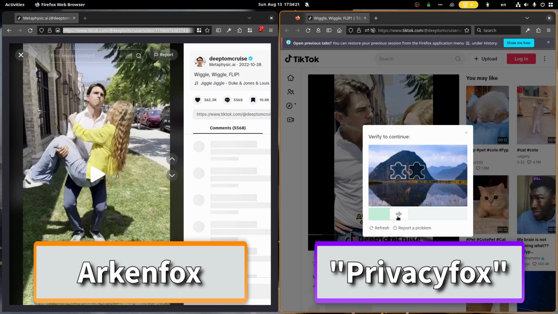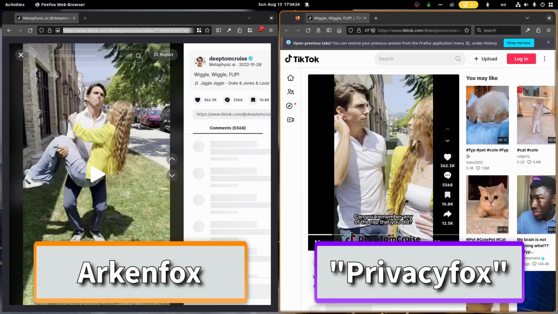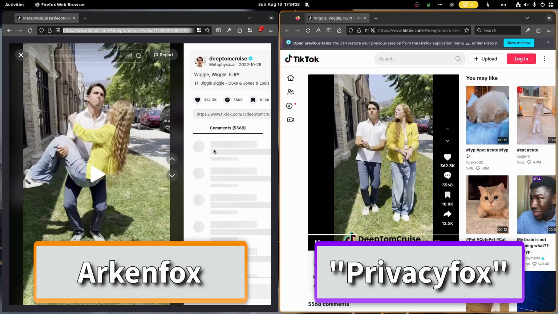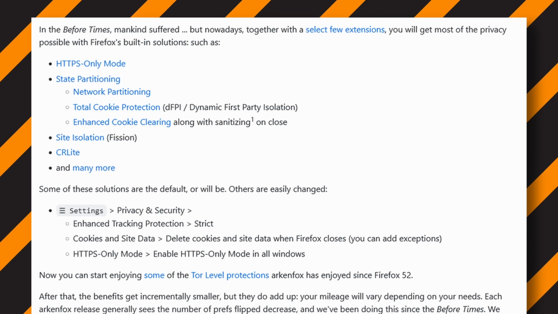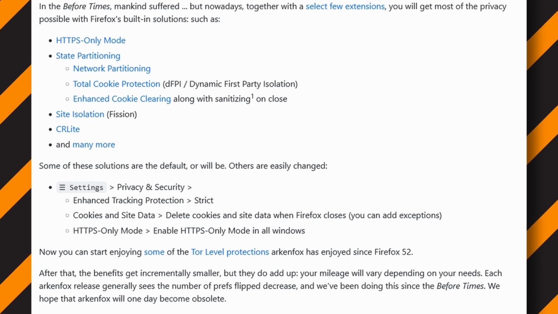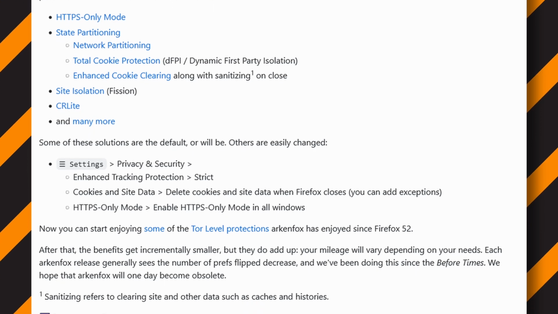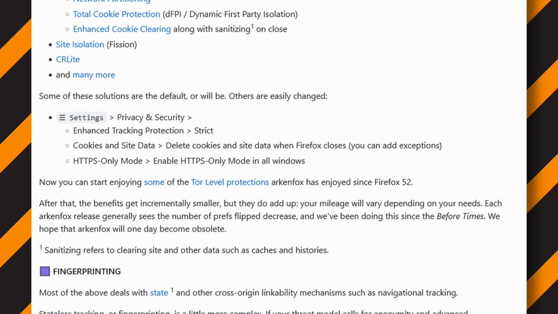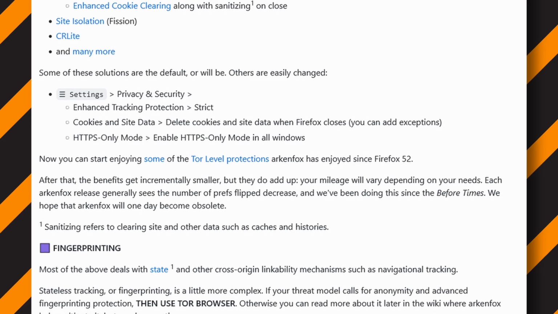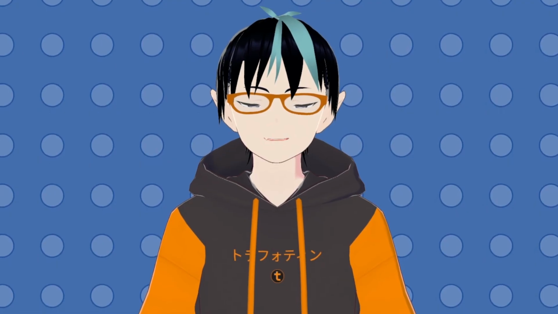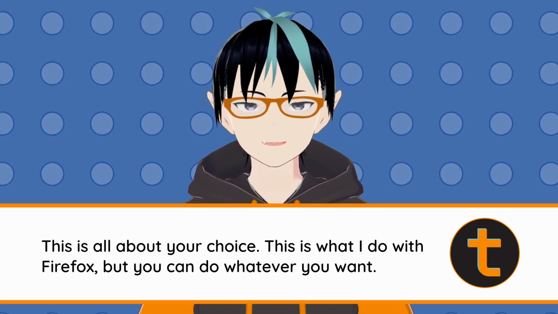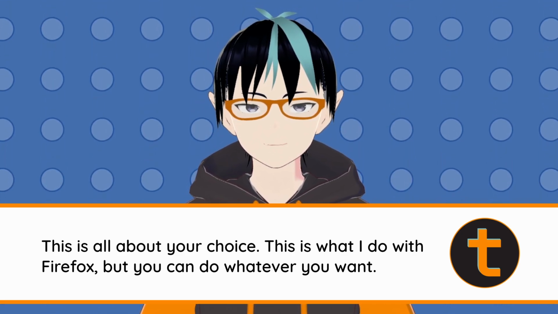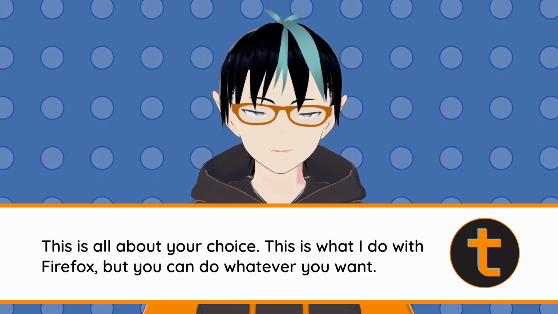And even if you're an advanced user and you use privacy-hardened Firefox with a custom ArkenFox user.js file and a new and fancy userchrome.css, you need to be aware that the GUI settings in scripts like ArkenFox by default will not configure these things for you. In fact, they will often leave these unconfigured so that you can go into the settings menu and change these to your liking. And that's the point. The point of all of this is that you get the ability to customize Firefox the way you want, and you choose how you want Firefox to look.